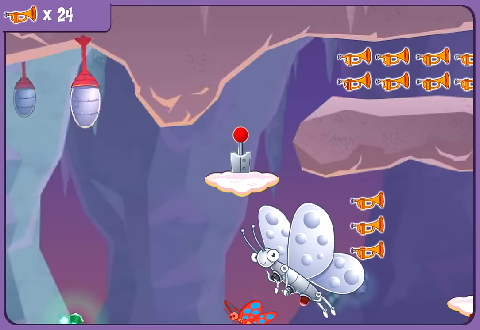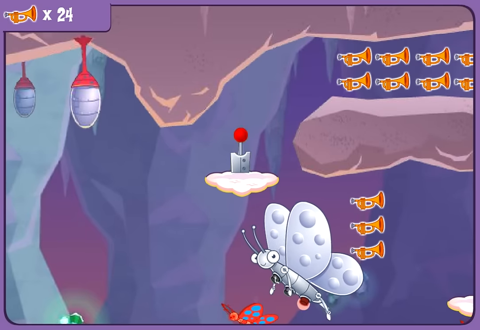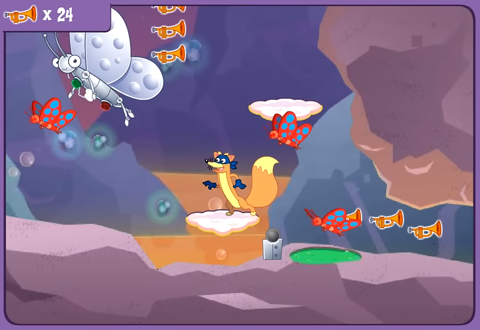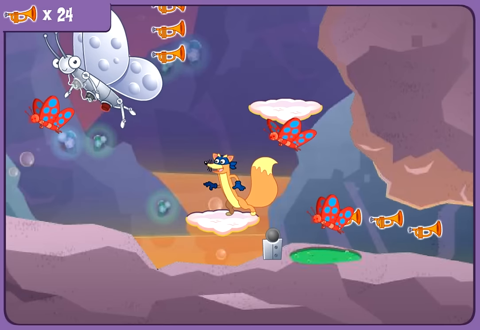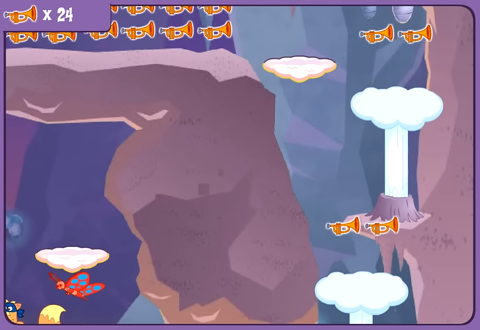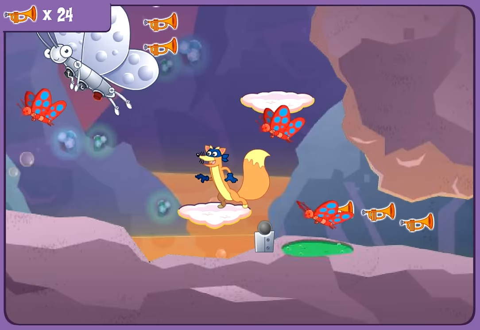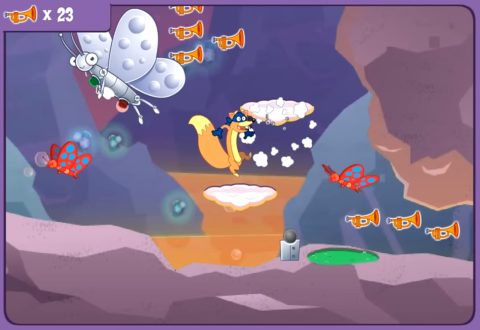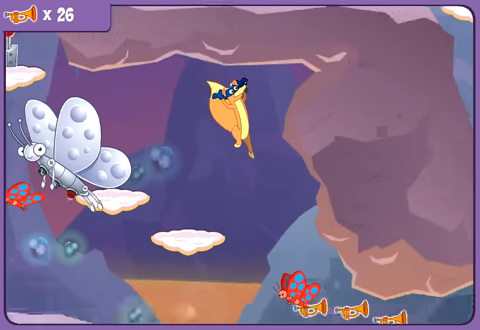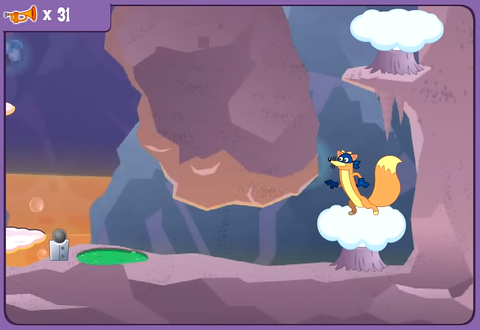Do you see a red switch? Yes, it's above the robot butterfly's head. It's gonna be tricky to get all the way up to that red switch. Do you see a way to get to the red switch? Try climbing the wall and then jumping down on the red switch. Come on, let's go. Oh, man. Great, yippee!